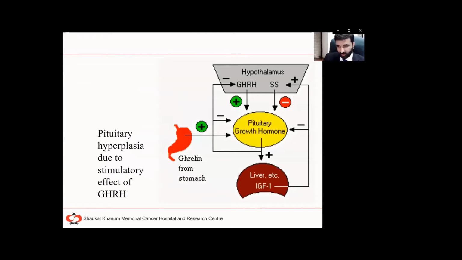Now, some of you in the audience who are completing their training years may find this easier if we go through the normal physiology first. So the growth hormone releasing hormone from the hypothalamus stimulates the pituitary gland to produce growth hormone, which then produces IGF-1. The IGF-1 then sends negative feedback messages to somatostatin receptors, which then inhibits the release of growth hormone. Here in this case, the balance has been shifted in favor of growth hormone releasing hormone, which is being produced in large volumes from the neuroendocrine tumor, which then led to hyperplasia of the pituitary gland and excessive production of IGF-1.